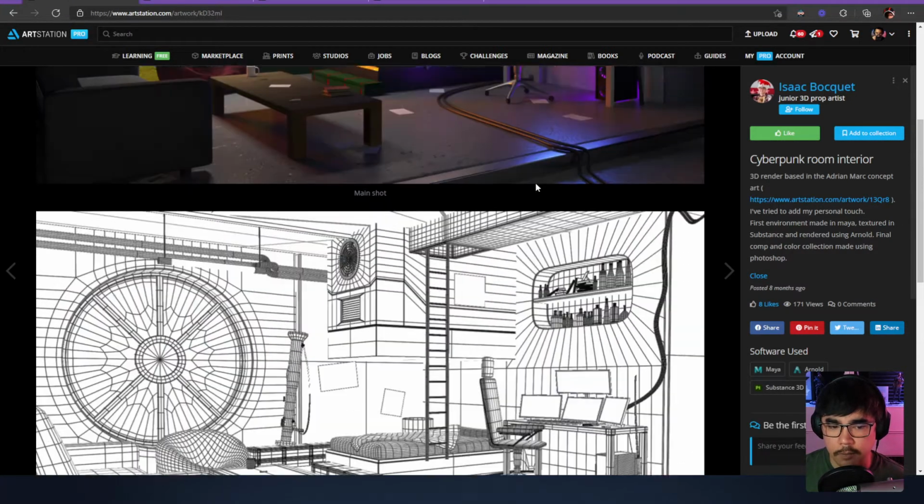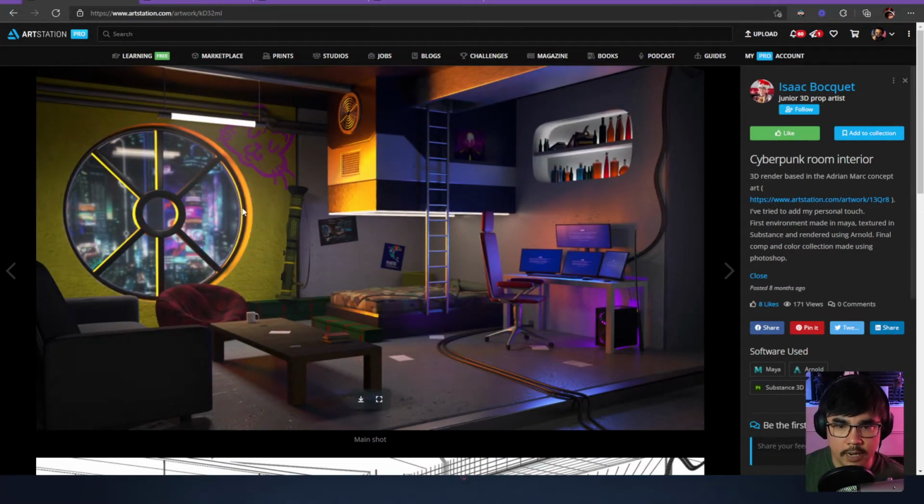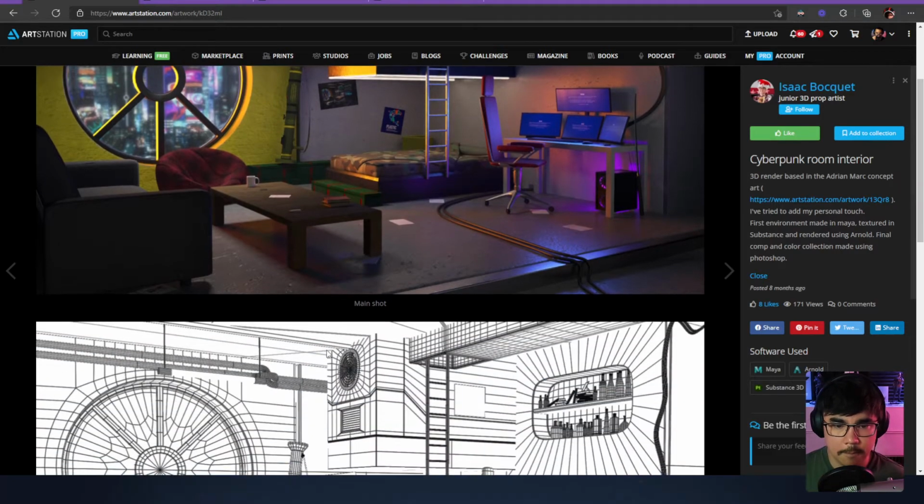But storytelling in the environment is super, super important. And any extra details you can add to really turn it up. It almost feels like when you add these types of details that you should just go overboard. Like if you want sticky notes or posters behind the computer, add like 30 sticky notes. Posters galore. Just go crazy. Because you can always scale that stuff back. And maybe it brings in some character and weight that you can build upon, to just draw the viewer's eye to certain areas.